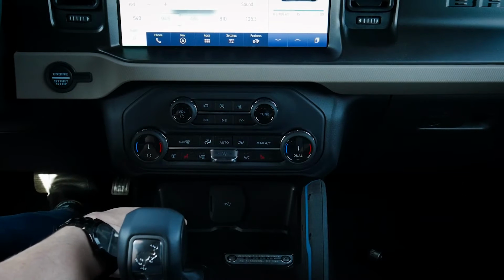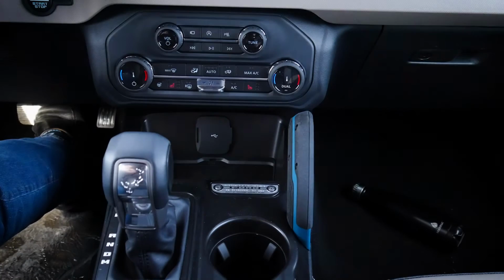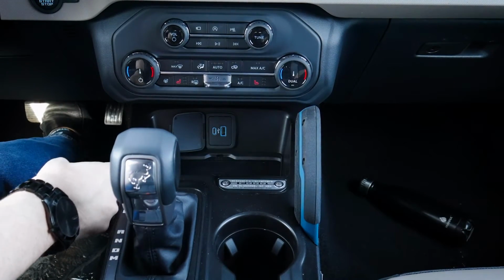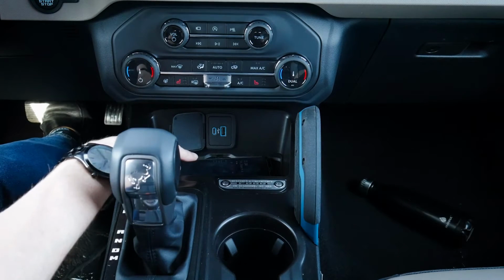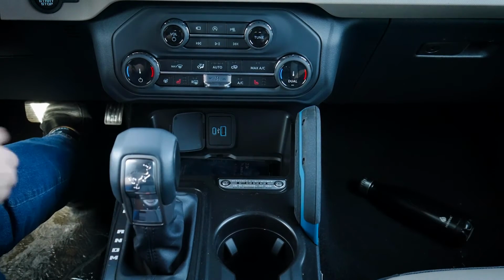Now, as we start to move down, let me move you down a teeny little bit there, and brighten you up a little bit so you can make it out, but we do have 2 USB ports, so a USB as well as a USB-C. And then, depending on the version of the vehicle you're in, if your phone supports wireless charging, we do have the option for a wireless charge pad down there. So it is nice that we've got that flexibility. This bad boy is charging up.